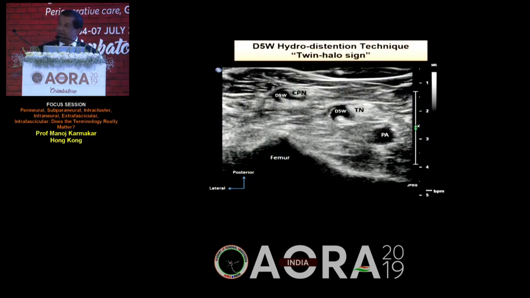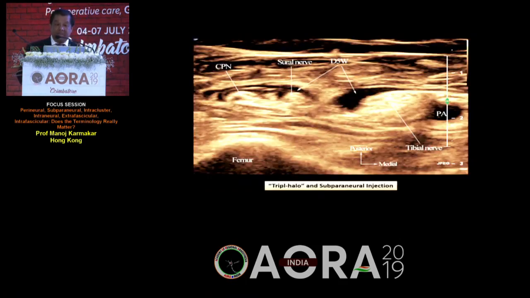Now, you may not have a very high definition ultrasound machine, but if you perform an injection at the bifurcation of the sciatic nerve and you perform a dynamic scan, that means you scan proximally and distally as you inject your saline, once you see this twin halo sign, you know that your needle is subfascial. Make sense? Okay? So look out for this subfascial spread in this twin halo sign. You can also see this trihalo sign. The twin halo was actually described by my good friend Dr. Xavier Sala-Blanch from Barcelona. So I also found that you can see the trihalo sign.